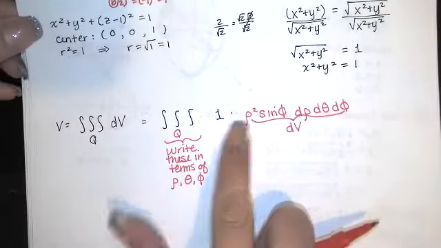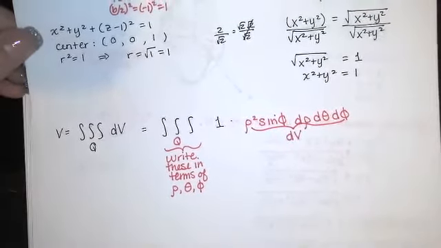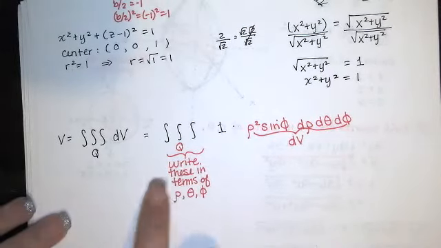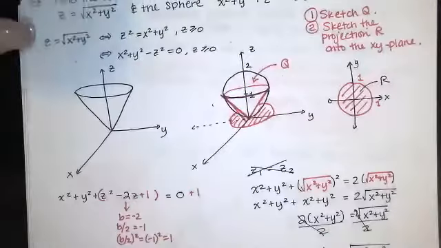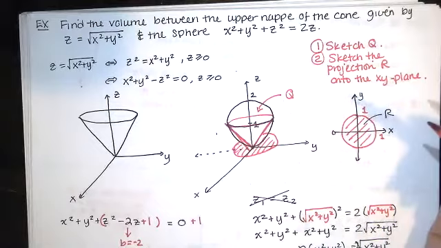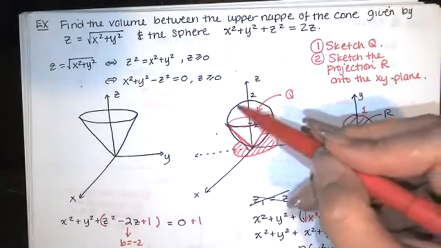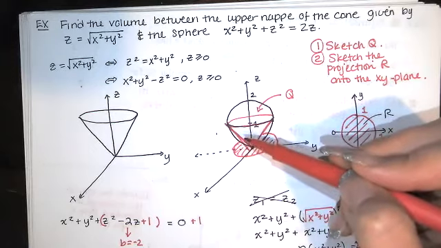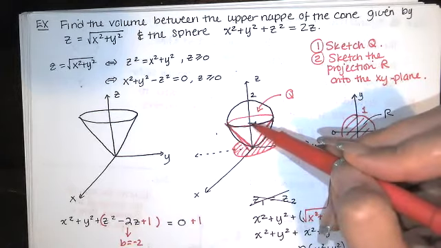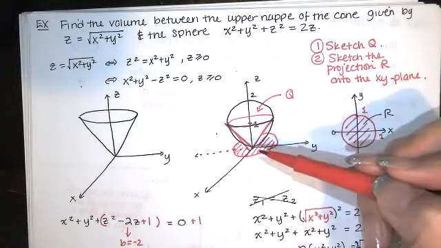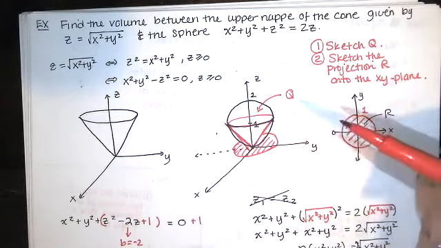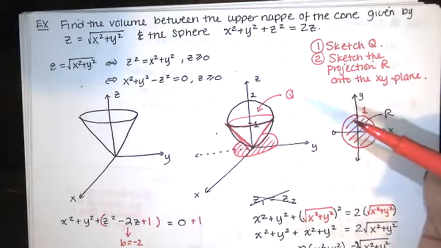It's just like that extra multiplier r that we got when we switched to cylindrical coordinates. So we need a description for Q in spherical coordinates, which means describing all of these surfaces in spherical coordinates. Now, this sphere is not centered at the origin, so the equation for the sphere is not rho equals 1, even though it's a sphere of radius 1. That sphere is centered at (0, 0, 1), not (0, 0, 0).